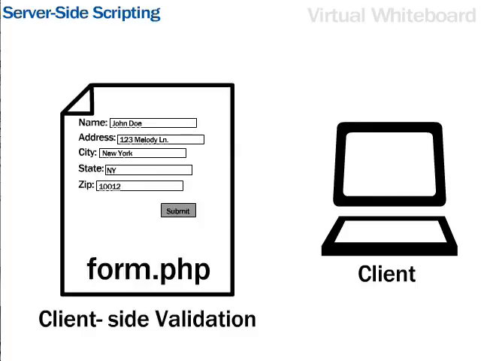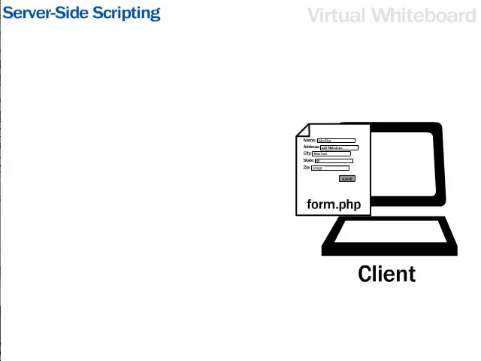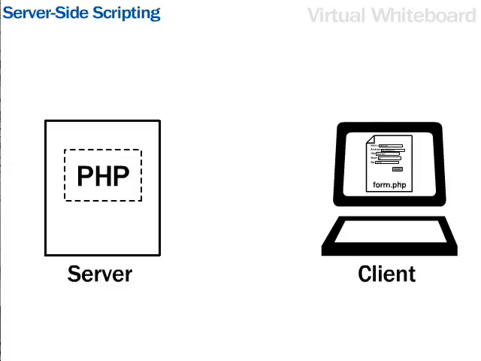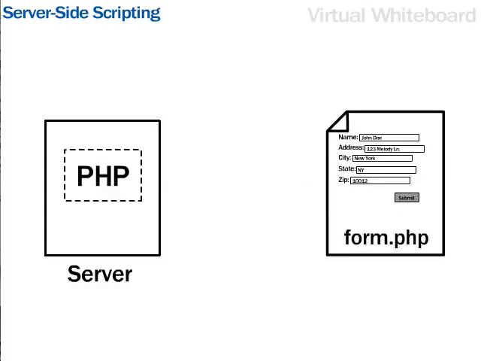Client-side validation checks that the value entered in one field meets certain criteria before moving to the next field. Client-side validation is achieved when PHP works with JavaScript. The beauty of PHP is that it doesn't rely on the web browser at all. Your script will run the same way no matter what browser you use. There's no need to worry about enabling JavaScript or making sure it is compatible with older browsers.